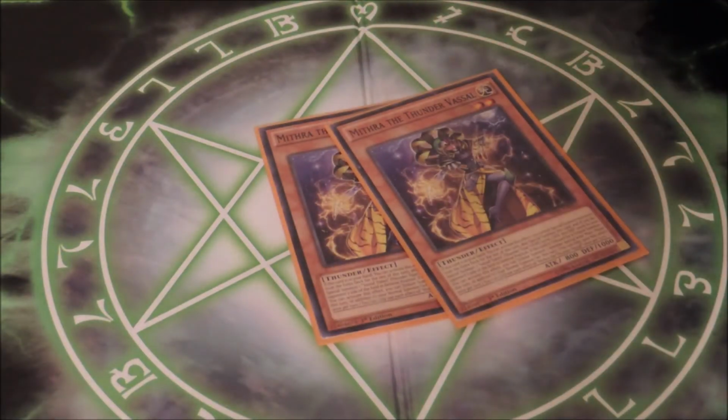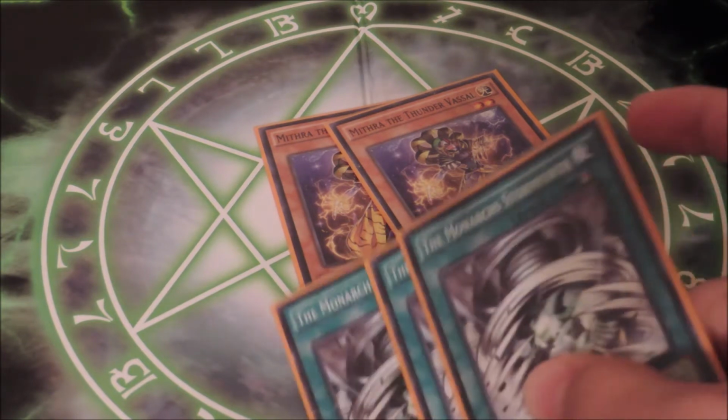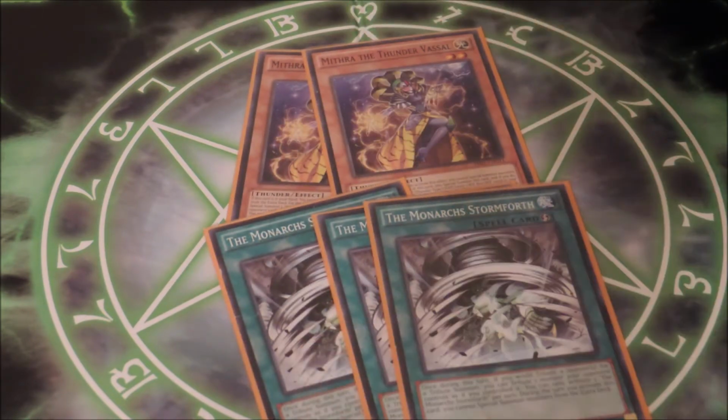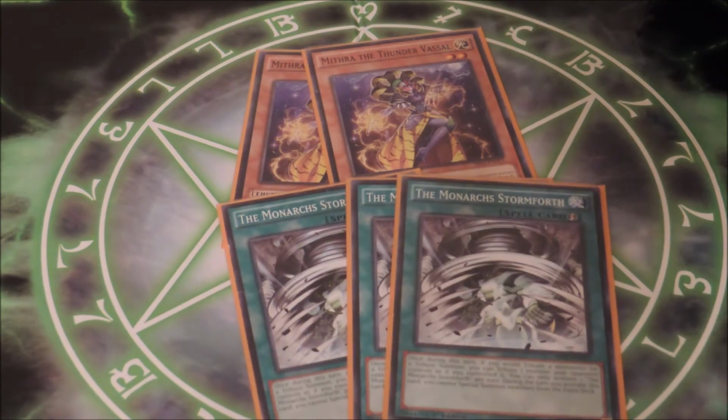Next we have Mithra, who has a unique effect. You can special summon it from your hand by summoning a token to your opponent's side of the field. This pairs well with a card like Stormforth, which allows you to tribute one of your opponent's monsters for a tribute summon. Mithra also allows you to do another tribute summon during your turn if it is tributed for a tribute summon, giving you 2 tribute summons. For example, if you tribute Mithra to summon a 1 tribute monster, you can then use Stormforth on the token to summon another 1 tribute monster. This is a really good combo, but it's hard to pull off. You need the right cards at the right time.